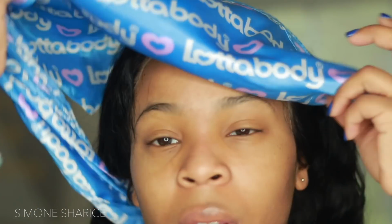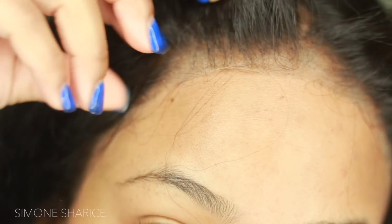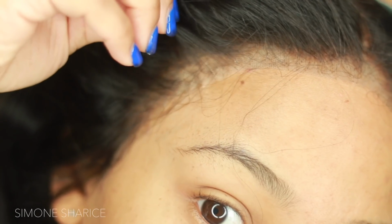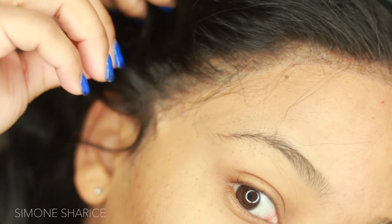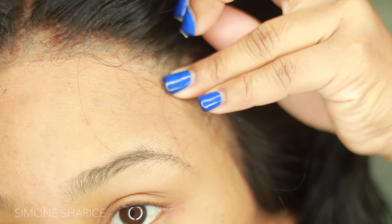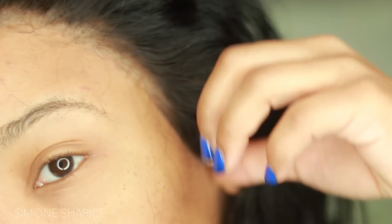We didn't get to the back yet. We're getting to the back in a few, but if you see it sticking really well, some parts that may not be stuck as well as you wanted, you can go back in and dab a little bit more glue. It's totally up to you, but if you're going to do baby hair, you can totally skip that part or just press down any loose areas that you see. But this thing is sticking so well. Like, it's sticking better than anything I've ever tried before.